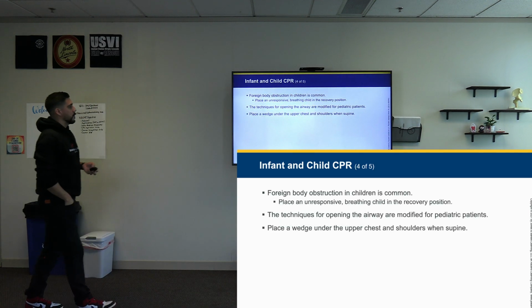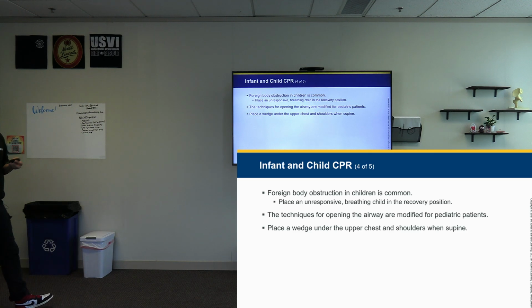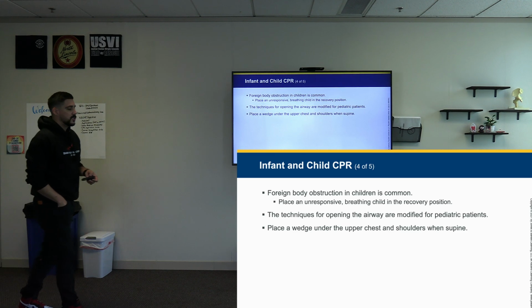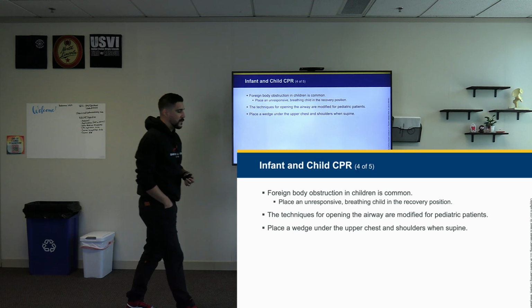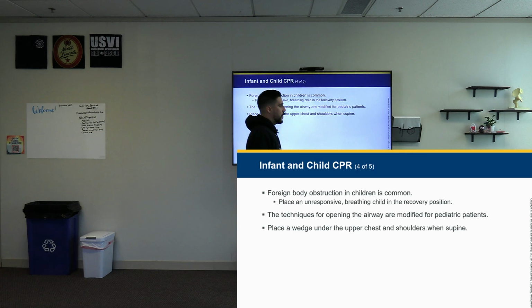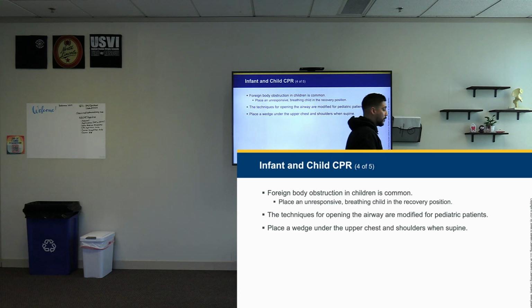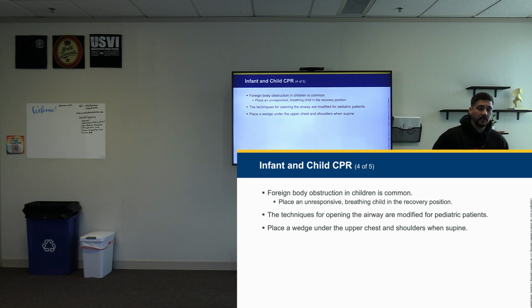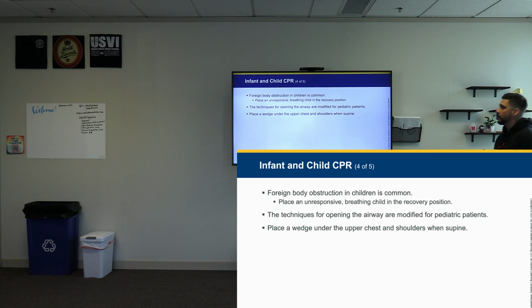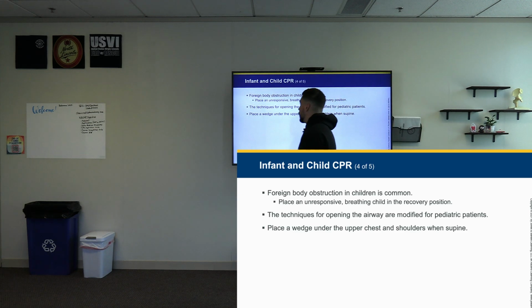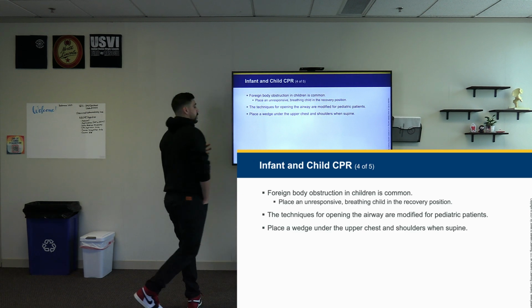Now, if there's a foreign body obstruction, it's a very common thing for kids to choke. If you've gone through lifespan development chapters, you'll see there are times in their lives where they are just putting things in their mouth. That's how they learn the world, okay? So, not uncommon for them to choke. Place an unresponsive breathing child in the recovery position, as long as they're breathing. Okay, but if they're unresponsive and pulseless, we're going to start CPR.